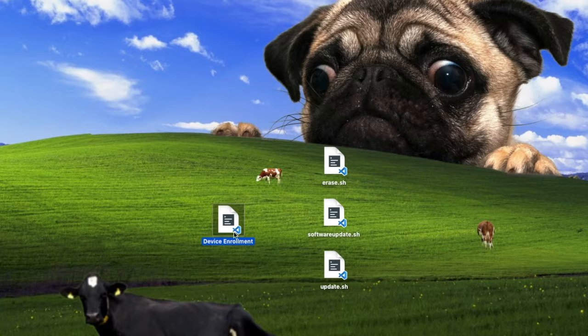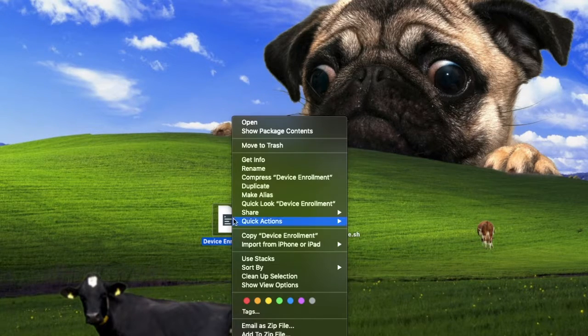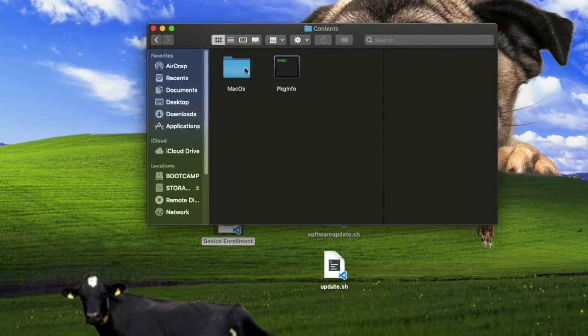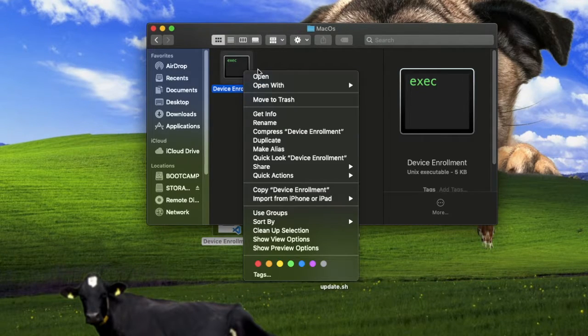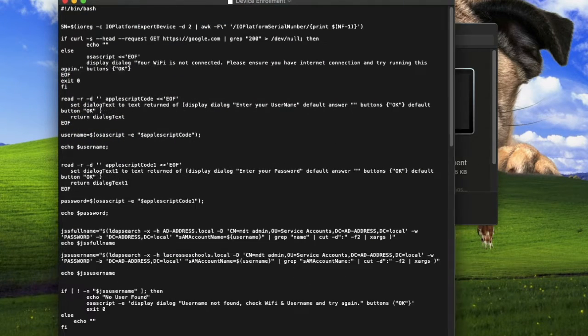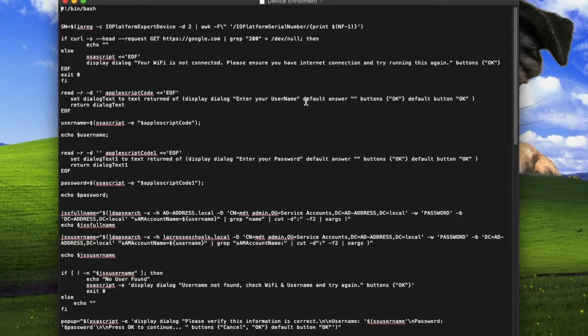So since this is an app, I will need to show you how to get into this in a little different way. You have to go to Show Package Contents, and in here, this is our shell script. So this one's a little more complicated than the last.